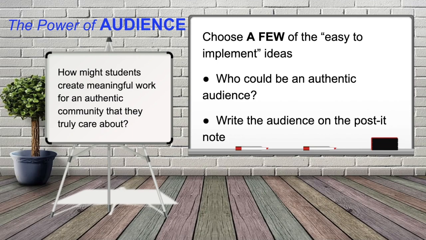Or it doesn't even have to be a person in real life. It could just be generally if they were writing something to like a group. What if they were sending it to a group of astronomers or something like that? I always think it's better if it's an actual person, but that's not always possible. Go ahead, find your audience.